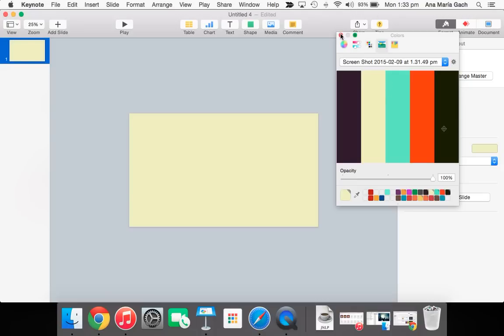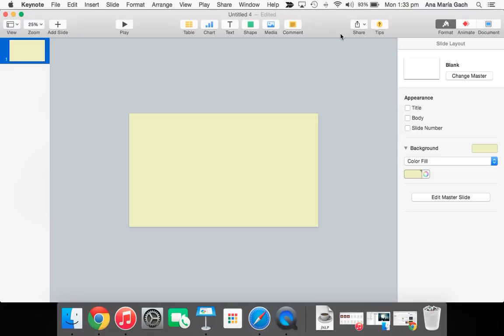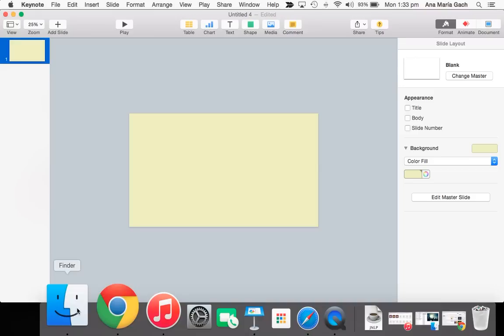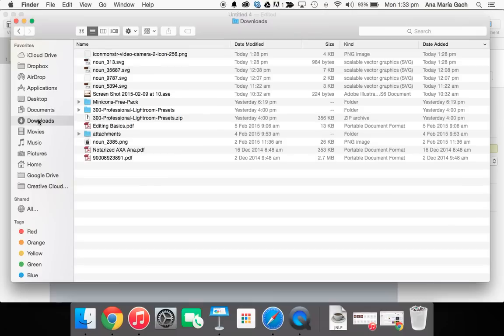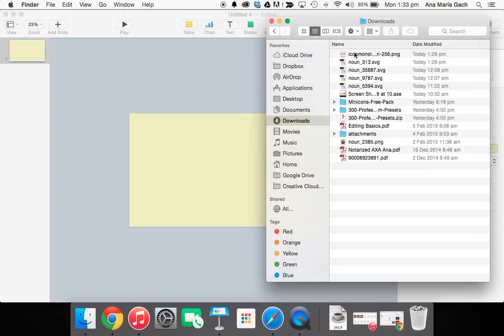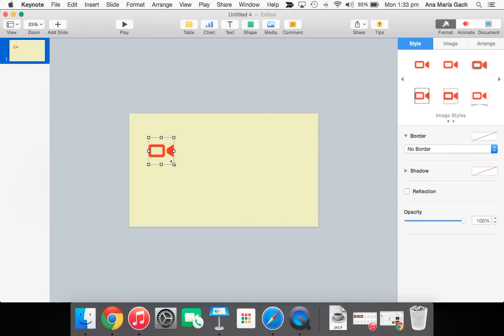So I have my colors here, and now I do know that I want to start setting up where my things go and animate them. I'll begin with my image, my icon. So I went on Icon Monster, and you guys have some of your icons saved. You can drag them from the branding layout, but here I went ahead and made a new one.